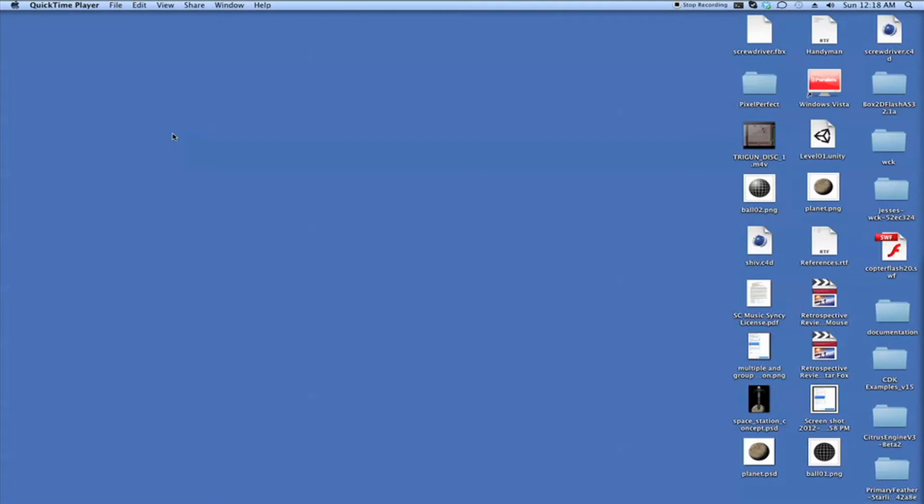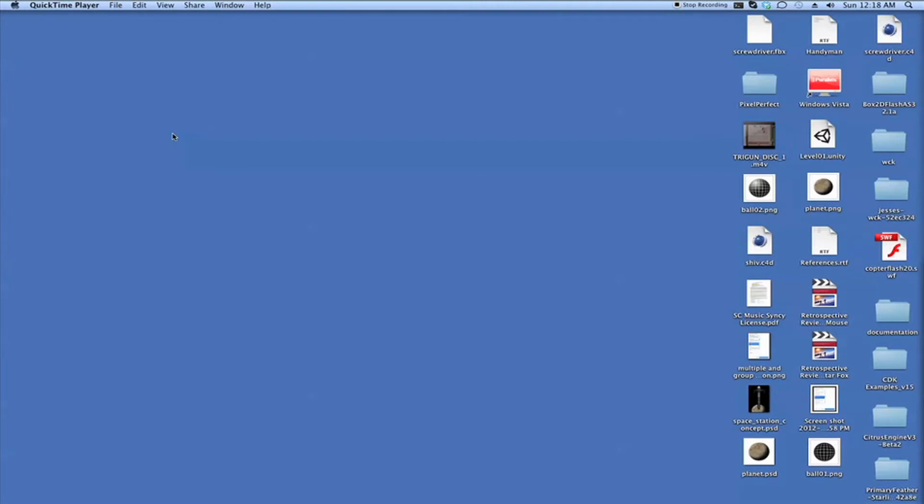I was working on some concept art the other day, and I needed to create an image of a planet. And I thought it might be useful to show you what I ended up doing, the steps that I took to create this image. And this is going to be an intermediate level tutorial.